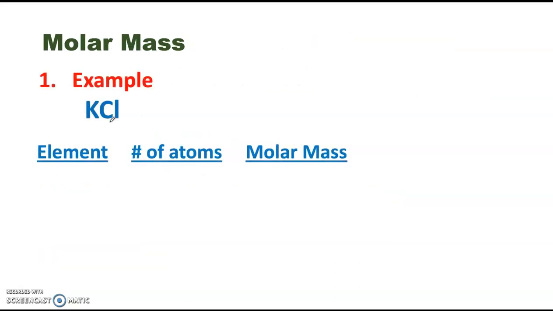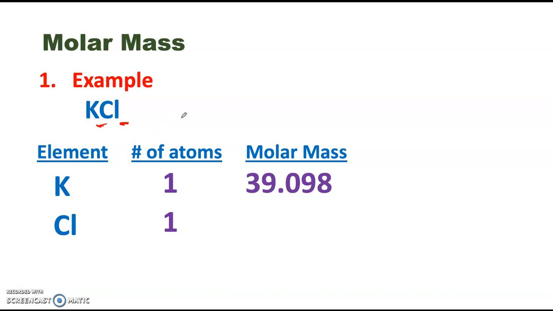So we're going to do an example. The first example, we've got KCl. This is potassium chloride. Now, it is made of 2 elements, so we're going to write out potassium and chlorine. You might have to pause the video to write this down to keep up, because I just click a button and they pop up, so you might want to pause to write this down. Now, there's 1 of each atom. So the first thing is you say, okay, in this formula, if there's no numbers here, we assume that there's 1 of each element. So we've got 1 potassium, 1 chlorine.